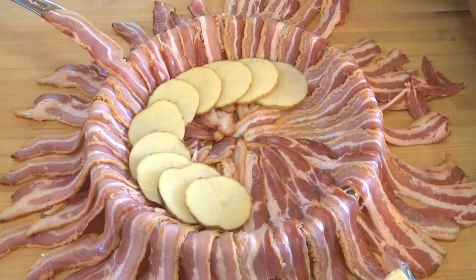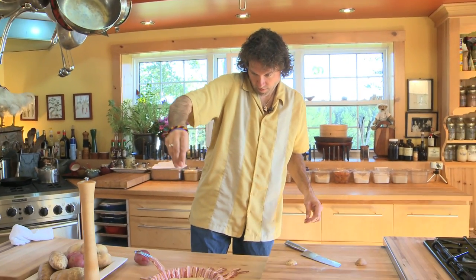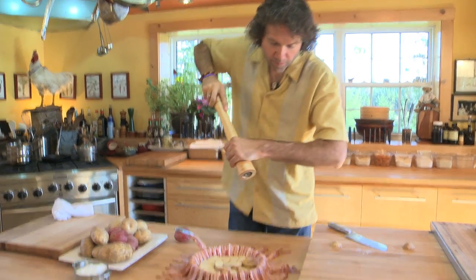Don't obsess about this too much because you're never going to actually see the inside of the tart, so a beautiful radial pattern doesn't matter as much as just a thin, even layer of potatoes — one thin, even layer of potatoes followed by salt and pepper and cheddar cheese. There are a lot of different cheeses you can use: parmesan works well, gruyere works well — basically harder, firmer melting cheeses. But in particular I like cheddar cheese. Cheddar always goes with potatoes, and aged cheddar is just a little bit firmer, which works best.